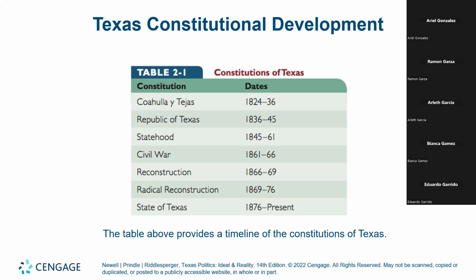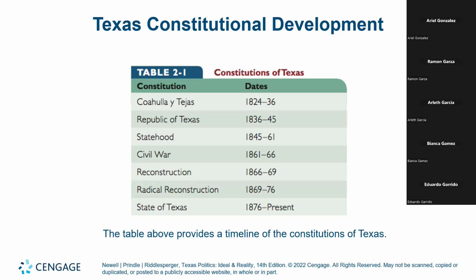Now, most of the earlier ones we're not really going to focus too much on. Obviously, when we look at the Civil War Constitution, it was pretty similar to what Texas had before as a state, only they were adding more provisions to protect the institution of slavery, which is pretty much the main reason why Texas decided to join the Confederacy in the first place, right? To be able to maintain that right to slavery that the Southern states were fighting the Civil War over.